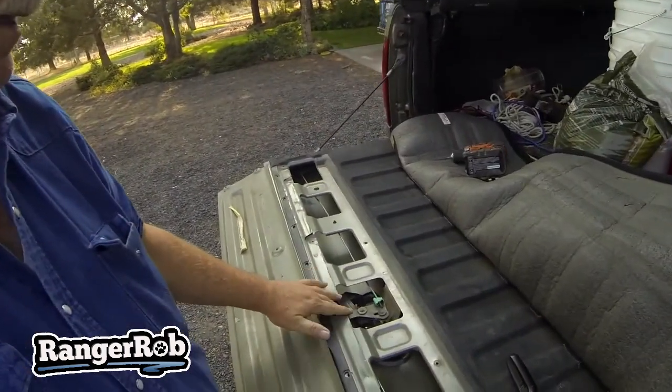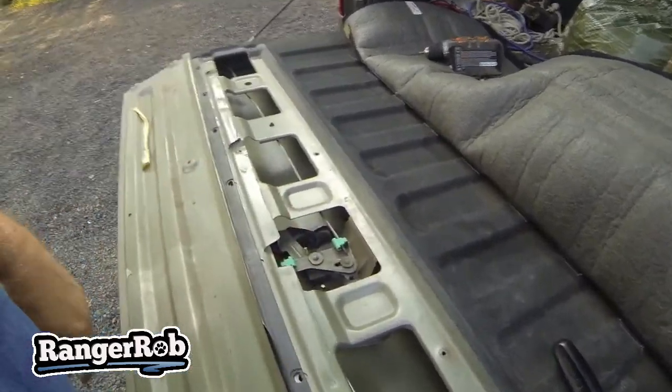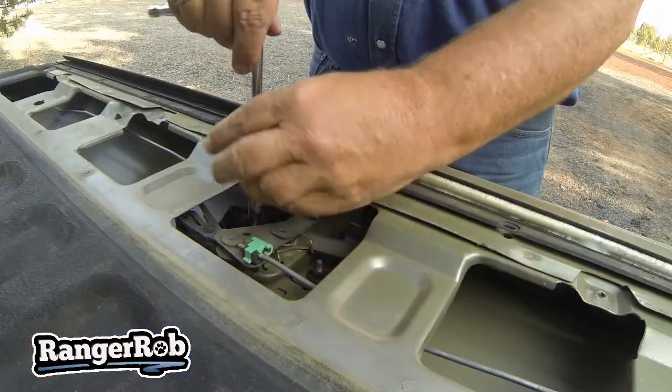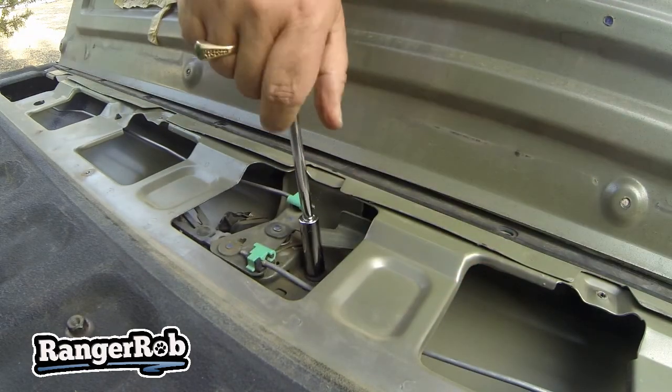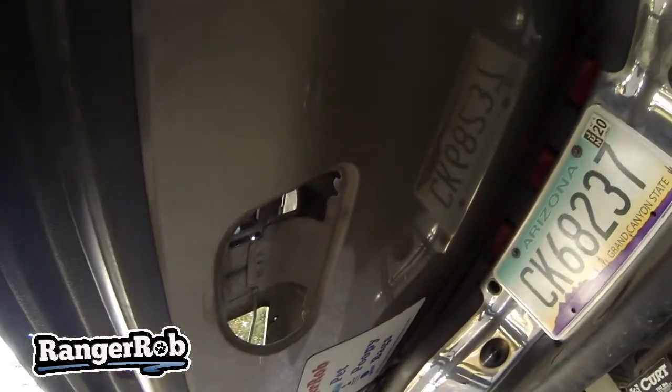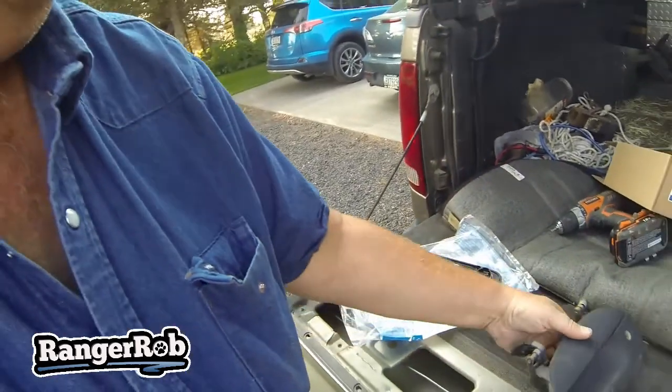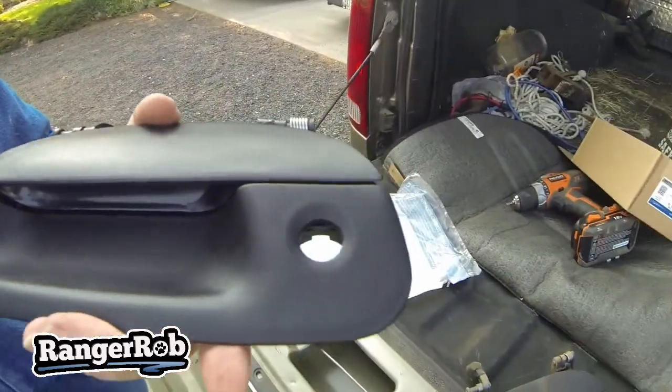This is the inside of my tailgate — it's actually a very simple mechanism. I just have to take a few screws out, and what's broken is the handle on the back that you see from the outside. I'll pull that off, and then there's a keyhole pin I need to take out so I can put the old key lock from the old handle into the new one so I don't have to replace it with a new lock.